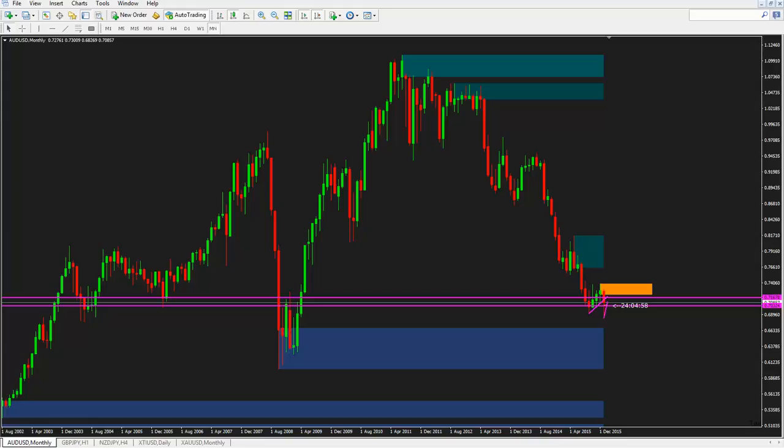Okay. Right. So I'm looking at the Australian dollar and US dollar to start with. We closed the month barely with a bearish engulf. Okay, we're actually on support, so even though it's a bearish engulf, I wouldn't worry about the bears coming to play too much at the moment.